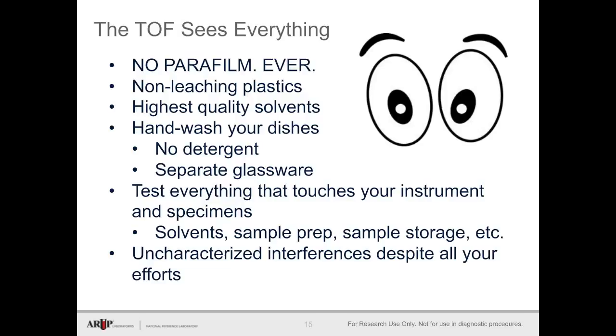Do not use parafilm, ever. It's the saran wrap of the laboratory, and we love it, but the TOF does not. It will show up in your samples, it'll show up in your instrument, and it's a mess to sort out. Only use non-leaching plastics if you must use plastic at all. Some types of gloves can even cause problems.